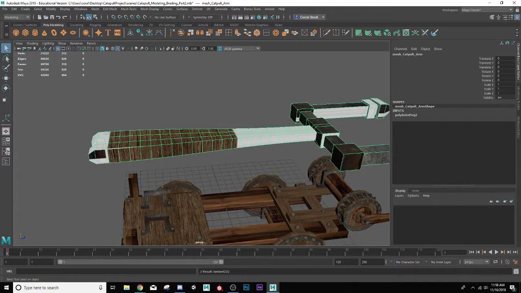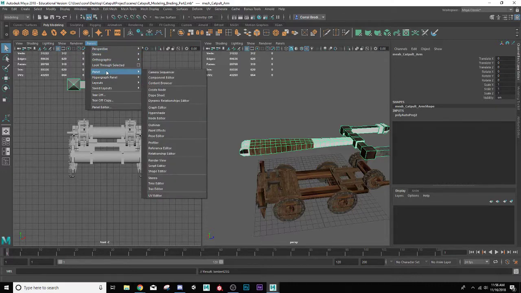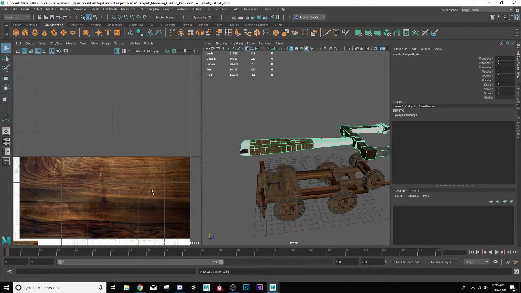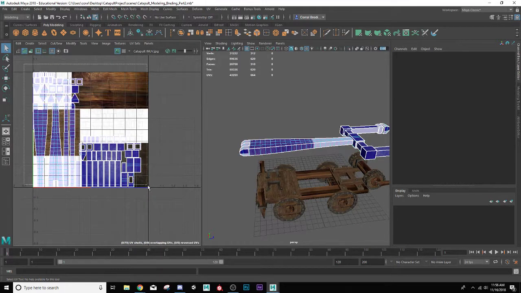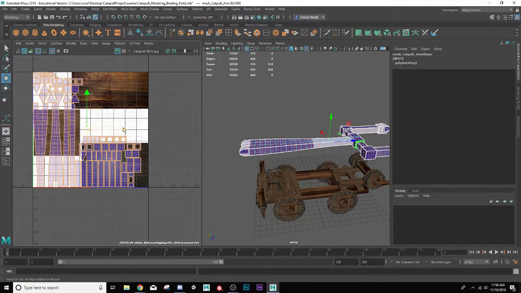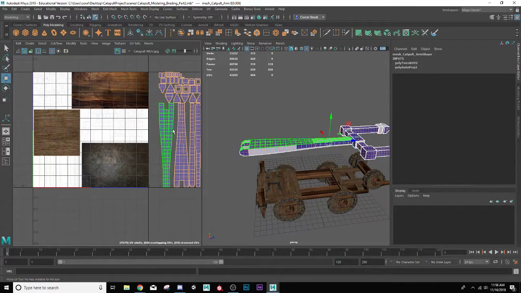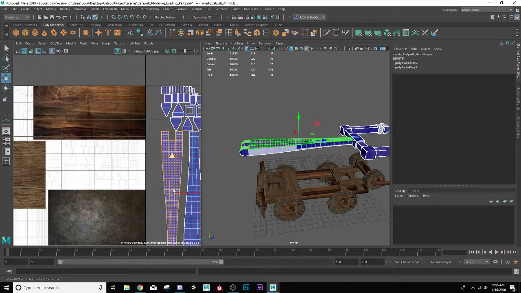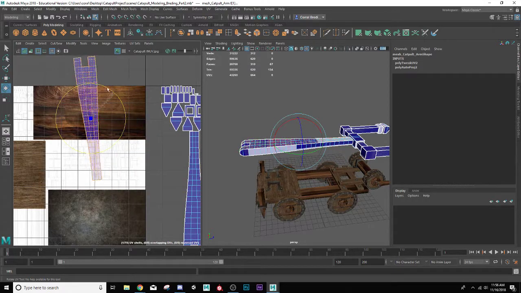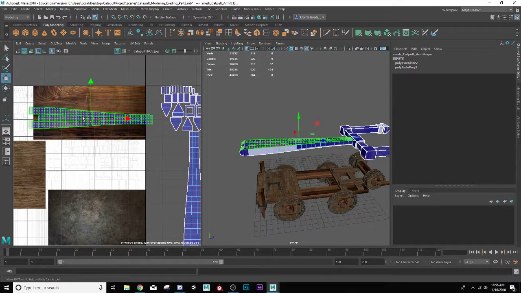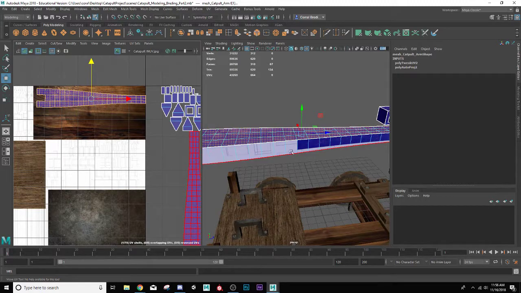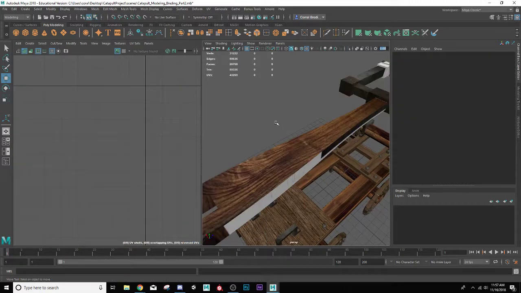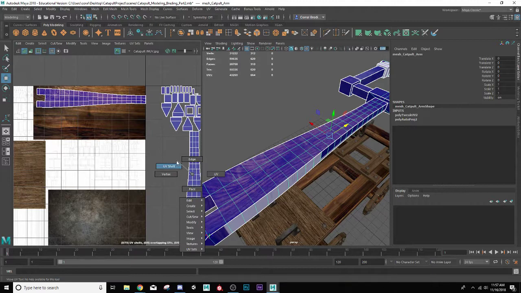Good. Now I'm going to go to my split panels, go to panels, panel, and UV editor. Okay, just select it here. Here's all my bits. It's going to be a little bit of a project here. So this is going to probably take the most of the rest of the lesson, just texturing this thing correctly. Okay, so I'm going to start out with this one here. I'm just going to go ahead and spin this around. Scale it down a little bit. See what that looks like. Looks good. Okay, moving on, grab the next one.